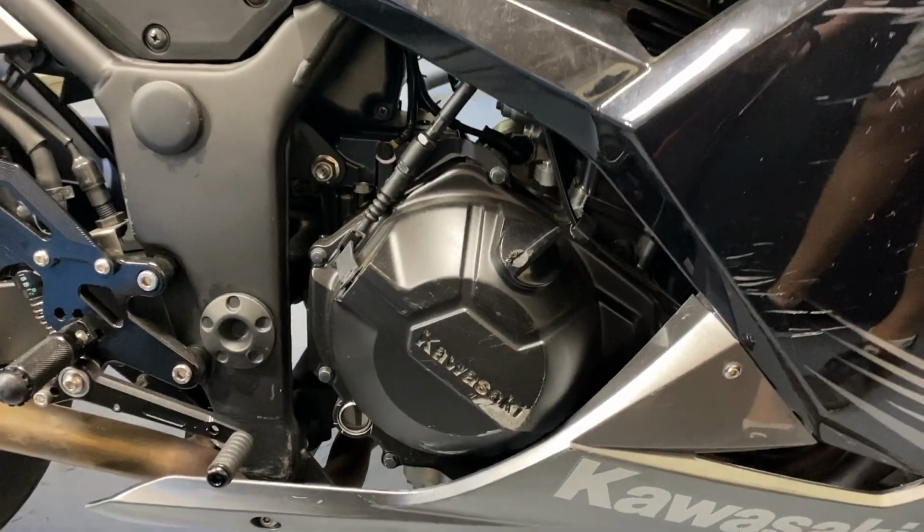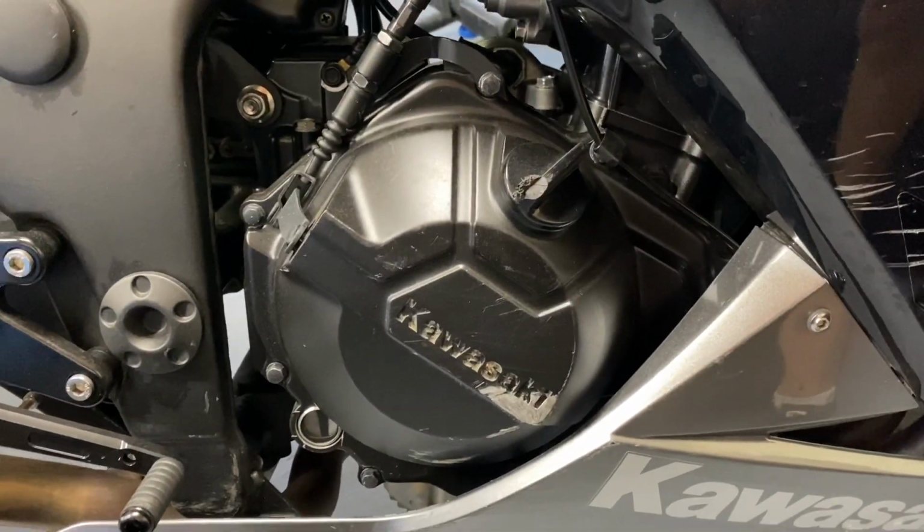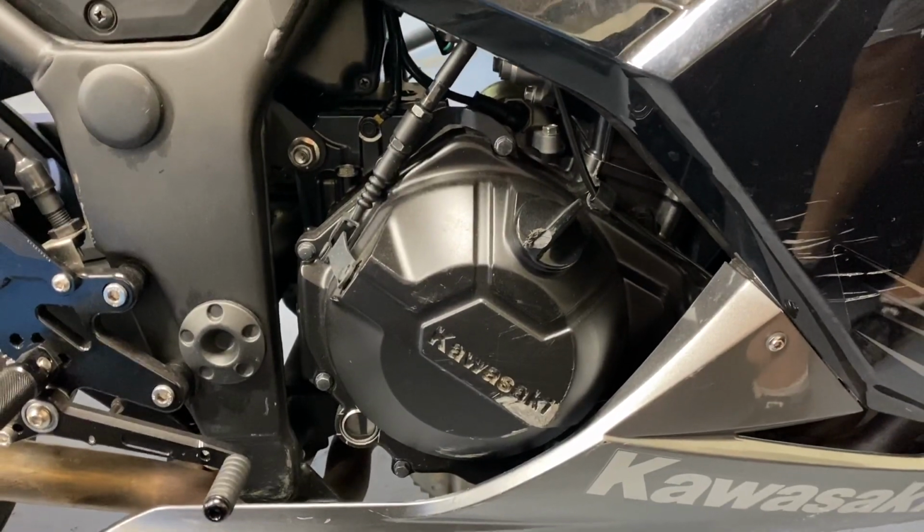So this is where it is located, and the first thing we're going to do is drain all of the engine oil out of this thing. Alright, that's not quite true. The first thing we're going to do is soak the clutch plates.